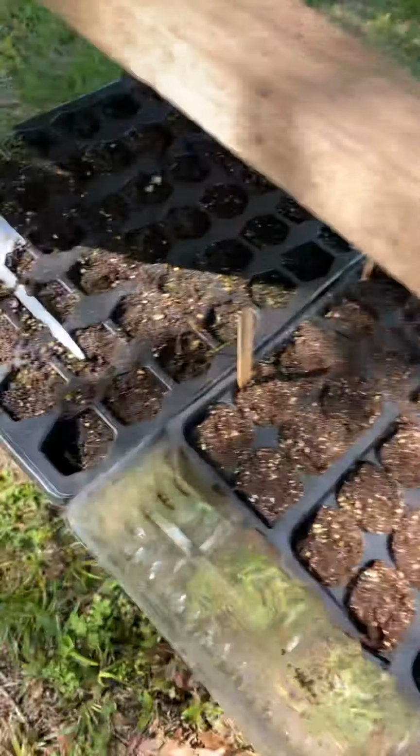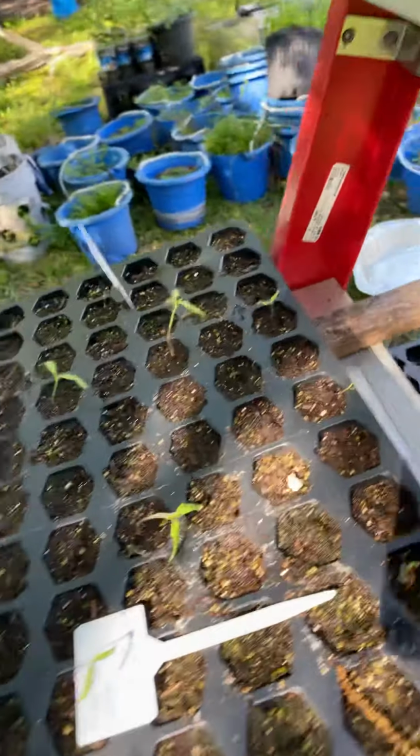And you can see my Anaheims. They haven't started coming up yet, which is very disappointing. And then I have cayenne peppers over there. And then we have here, like all my tomatoes, which we have the Amish paste. And these have been planted since the beginning of February. So I don't know what's going on, if these things take that long. But you see, I have some that came up. Some of these Amish paste that did come up. But I don't have any of the apocas or the tigerillas over there. Those did not come up.